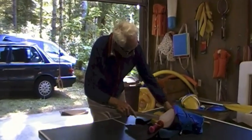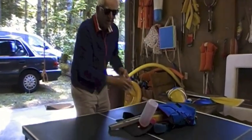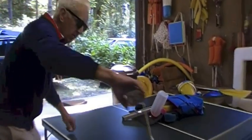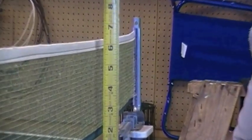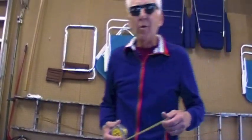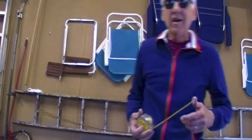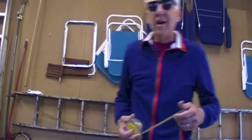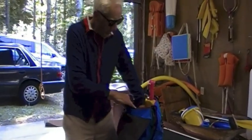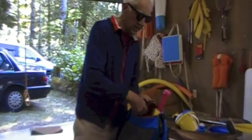Then the other thing we have to check for is the height of the net. I understand my friend Brian likes to go with a low net so he gets those net cord dribblers that are a weenie sissy shot. A weenie sissy shot. The next thing you have to do is pick out the weapon of choice.